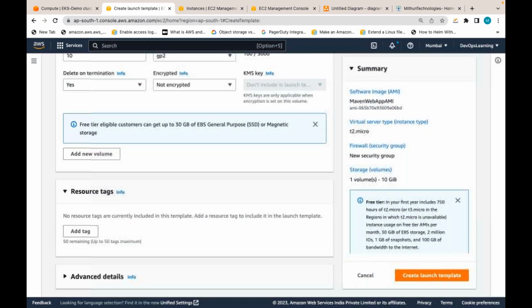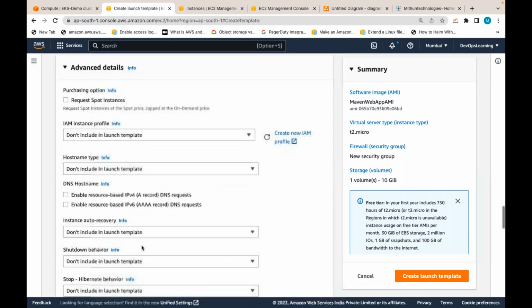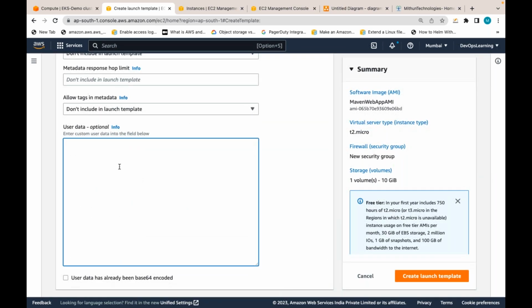Now still you need to give some user data. Why? Because even though I am using my own AMI, where I have Java software already, Tomcat software already, and the application file is also there, I don't have a service file for Tomcat to start on startup.